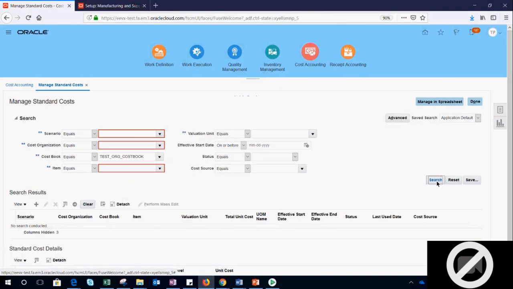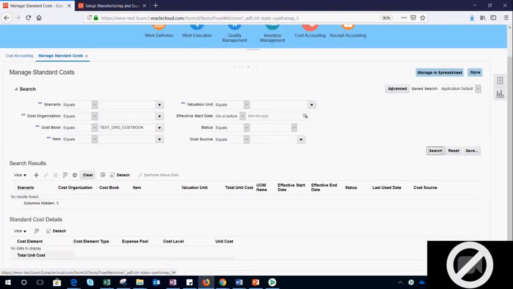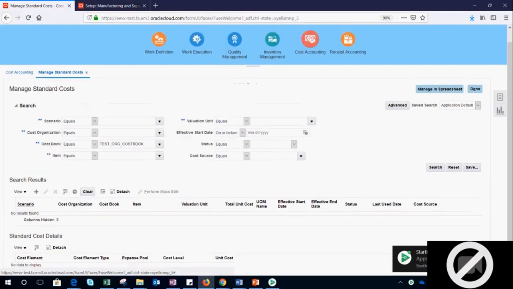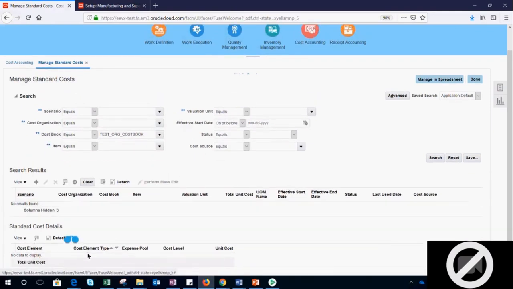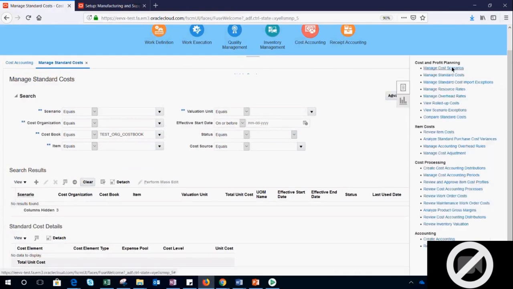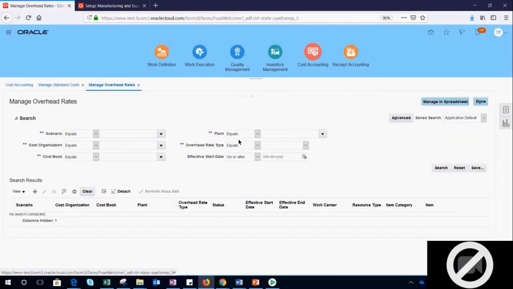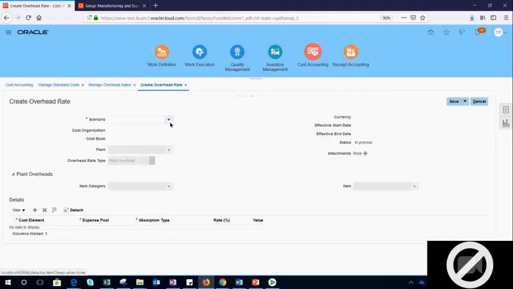Oh, I won't have any item. Okay, so if you have your item, you can have these items here, and then you can have the cost elements and the cost element types, everything here down below. So this is for this particular cost. Using all this, I'll show you the cost scenario. Basically, these are all to create new overhead rates, if you have some overhead rate that you're creating. They're all tied to this regular items, which was a scenario that I had created.